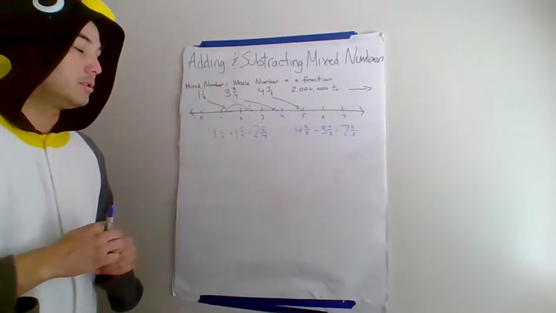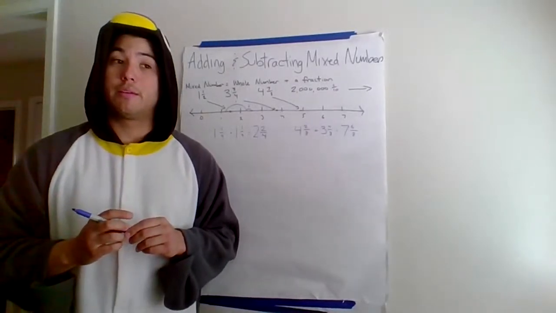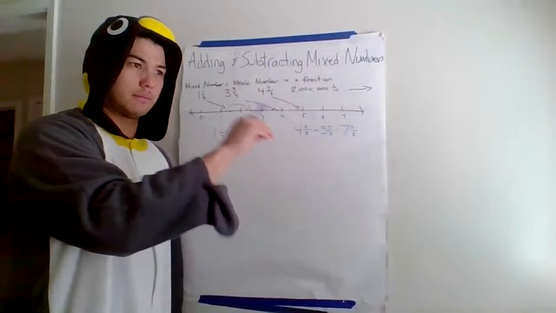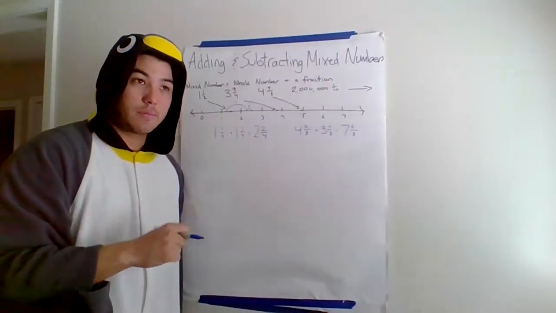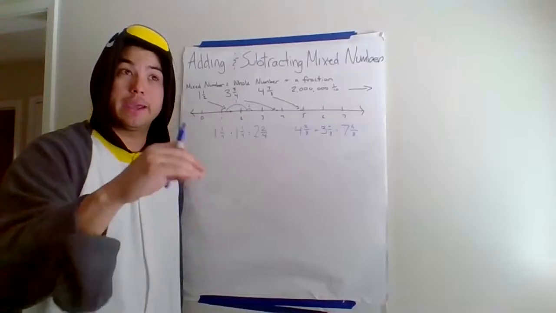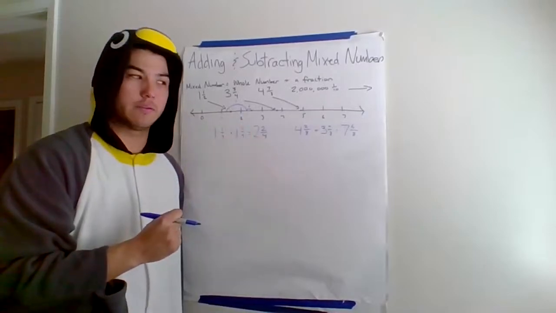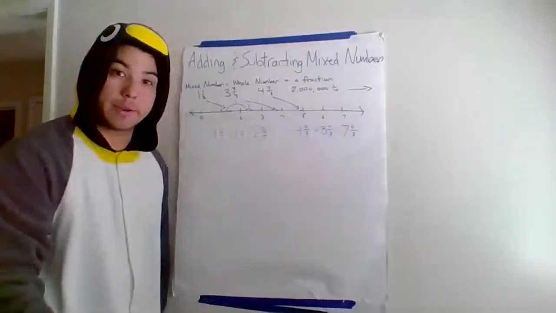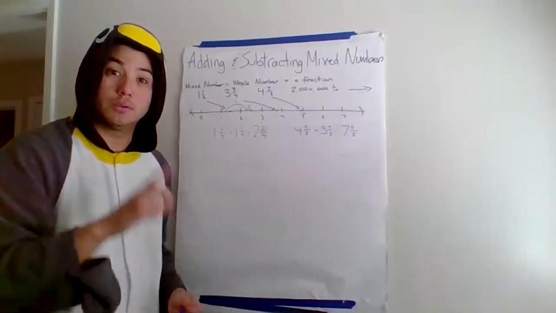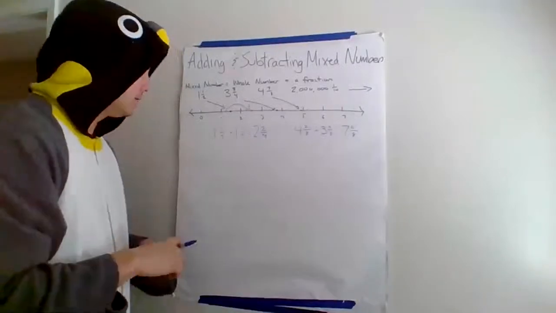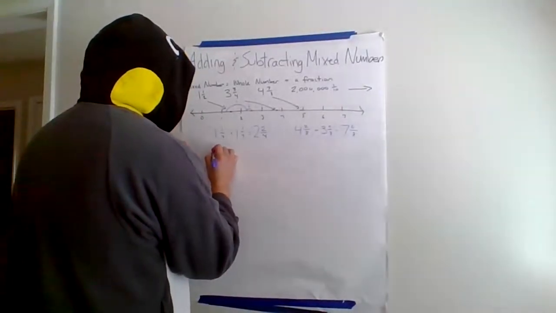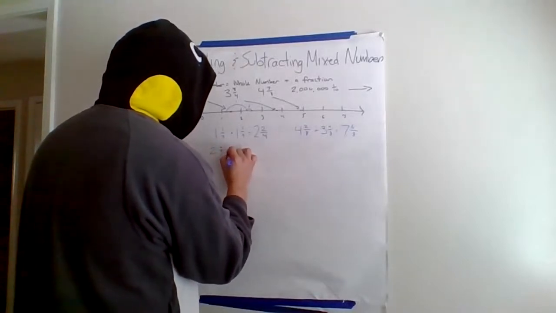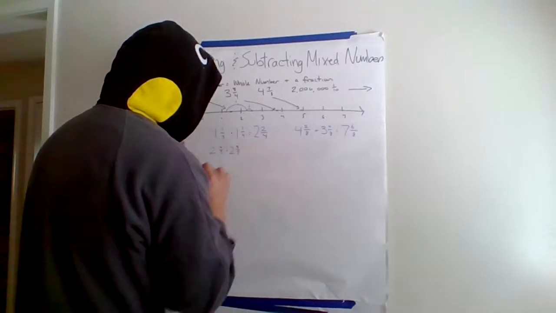Okay. Now, just like with adding whole numbers, if you need to make a new group, right? We have 9 plus 7. You've got to make a group of 10s, right? With those 6 left over. You can do that with fractions as well, except it's not always going to be 10s. We're going to be looking at our denominator and thinking about how many of those pieces equal a whole 1, right? So if we had something like 2 and 4/5 plus 2 and 3/5.